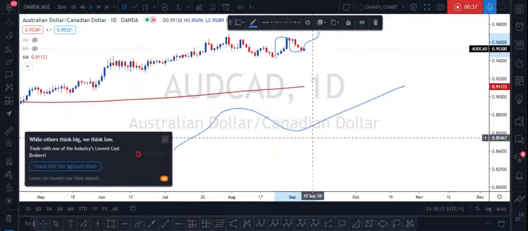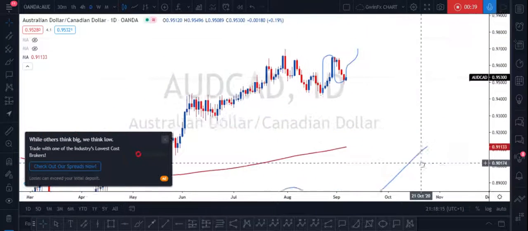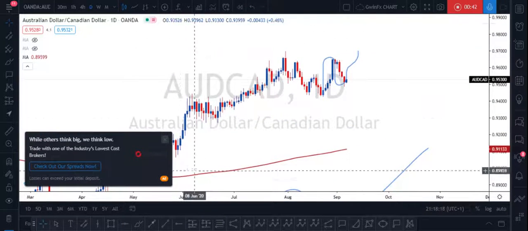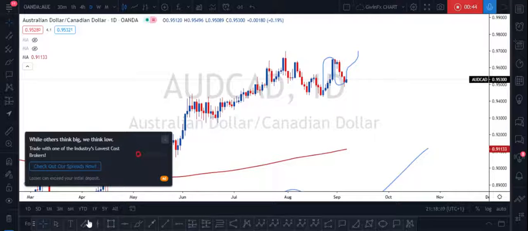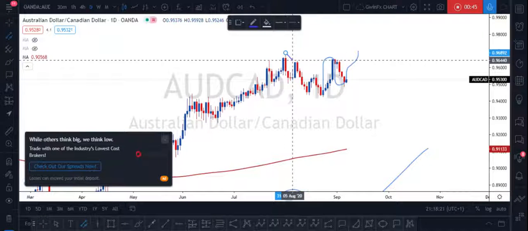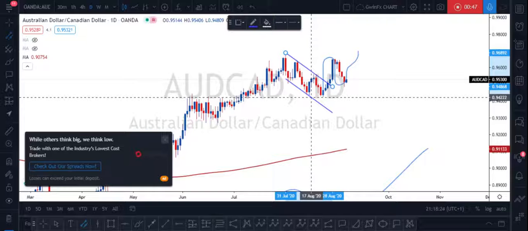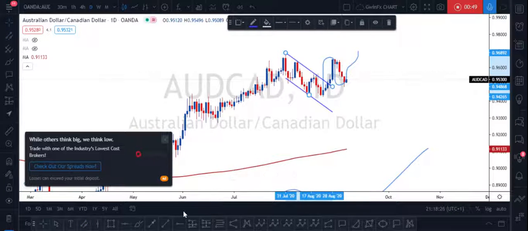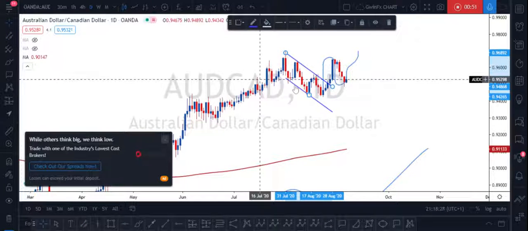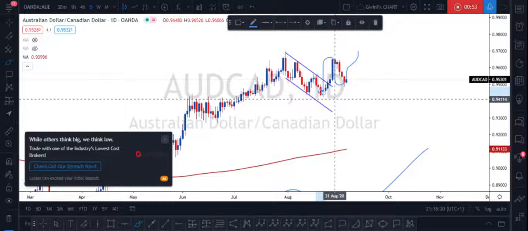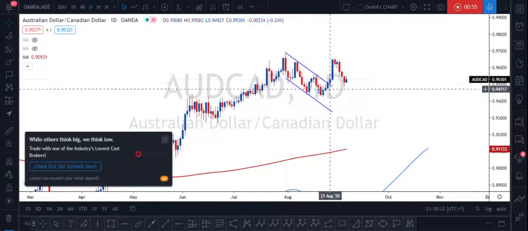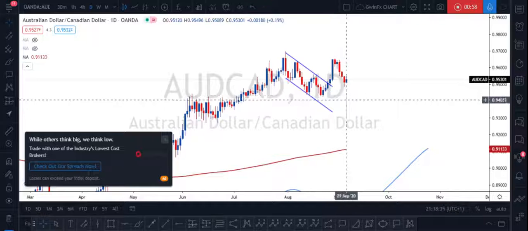Okay, so let's look at the daily time frame to see what we have. Last time I spoke about how we are trading inside of a bullish flag. Here we had a bullish flag, and we wanted to see that come to an end with this very candle here. And when that happened, we were ready to take that trade, and then we rode that trade up to the upside.